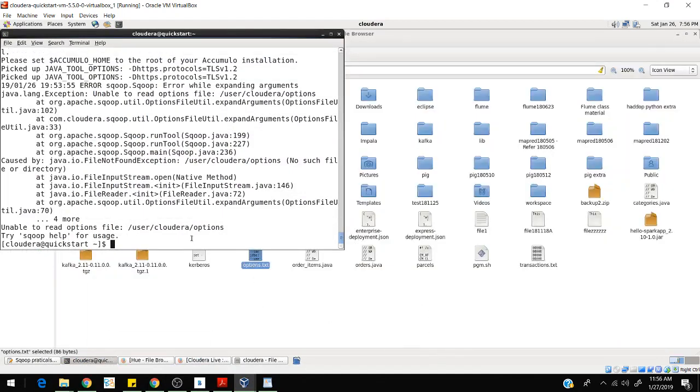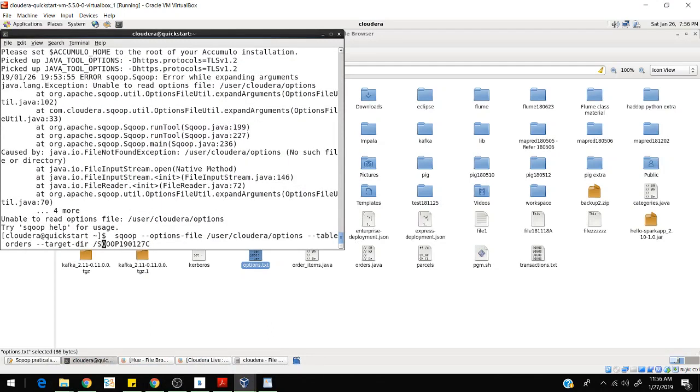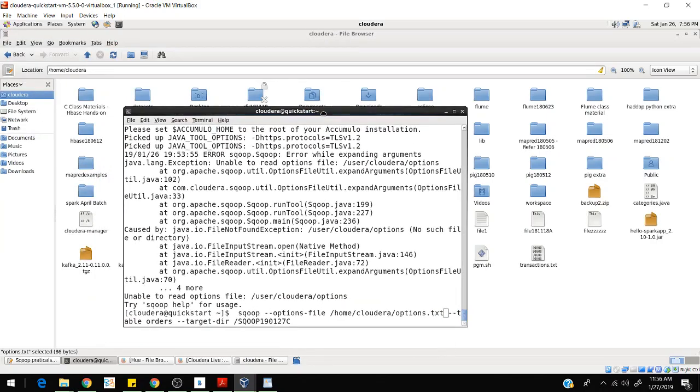So let's do a last try. We already have our options.txt. We have already put a lot of time into troubleshooting this. Let's do a last try, and if it still doesn't work, then probably I will try myself and I will get back to you. Options.txt. So I'm trying from a local path, /home/cloudera/options.txt.